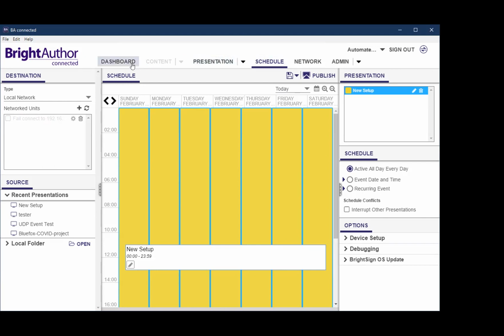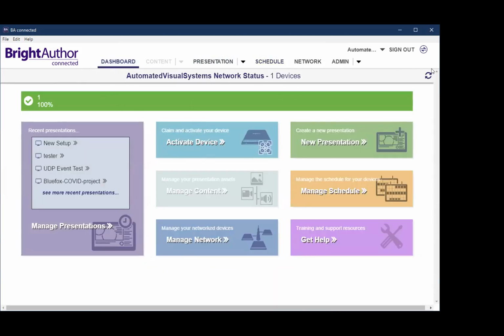If we look at our dashboard, we're still aware of the media player. We haven't given up on it. We know it's out there. We're simply waiting for the media player to run the presentation we published. Should do so here pretty quickly. There it is. You'll see that that image of the Golden Gate Bridge is now playing.